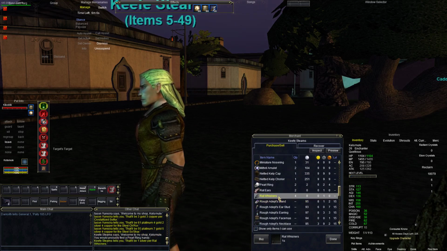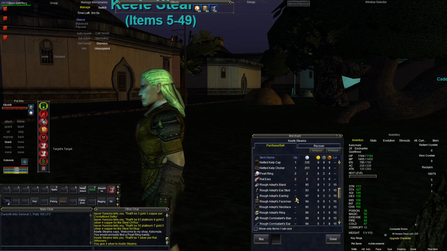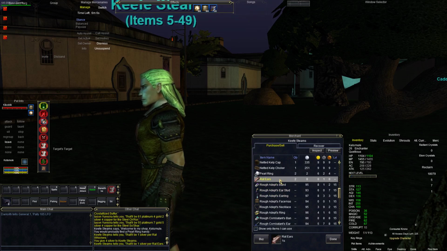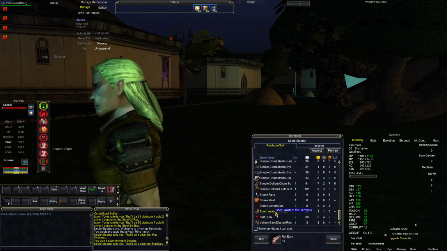Aha, rat whiskers. I've done previous videos on these about how you can use them to up your faction in various cities. So that's something I always buy when I see them. And rat ears, you can make pie out of that. That's a quest out of Kenos Hills area that I'll be doing a future video on. Very common drop though, so I'm not going to buy it. Okay.